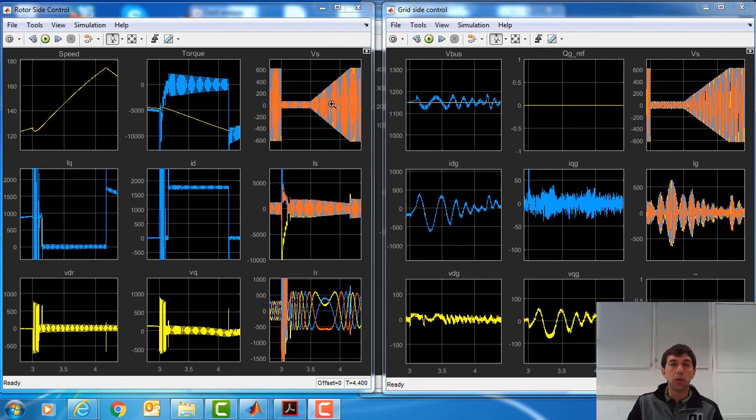Then also, just see how once the voltage at the grid is totally recovered, we have again control of the Q component of the current, and we provide the torque demanded, in this case, by the maximum power point tracking algorithm.